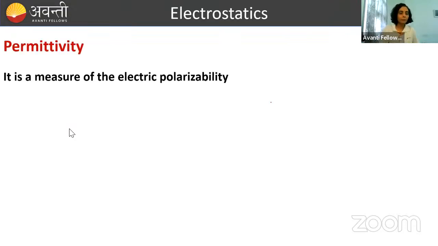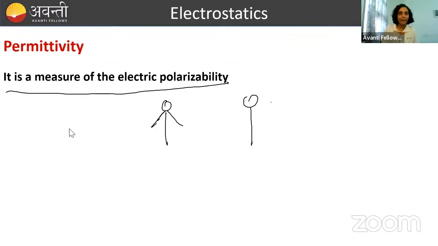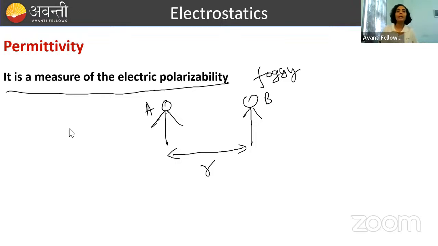Chalo, done. Now what is permittivity, that I want to make you understand. Suppose the season is winter. Okay? And you are in North India where fog is so much. Suppose there are two persons, they are friends, and the day is quite foggy, and they both are standing at a certain distance, let's call it R. If the fog is very thick, these two persons, A and B, won't be able to see each other properly. I'm talking about 6 a.m. in the morning. At 6 a.m., fog will be so dense that they are not able to see each other.